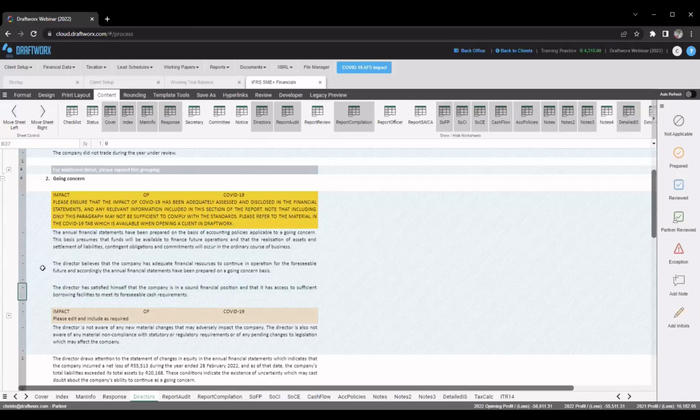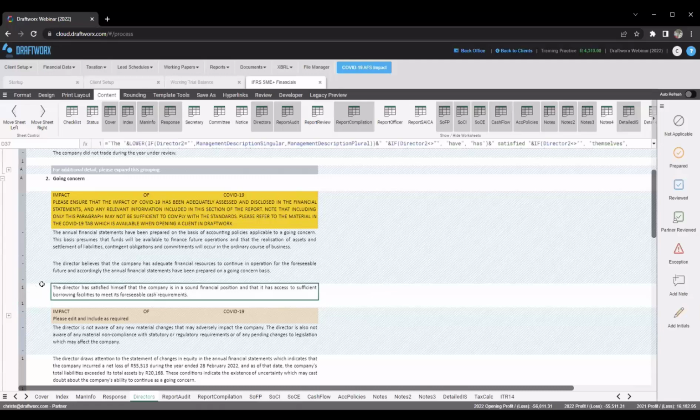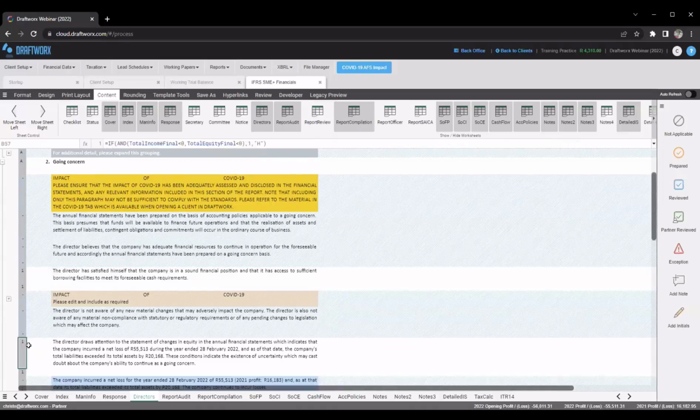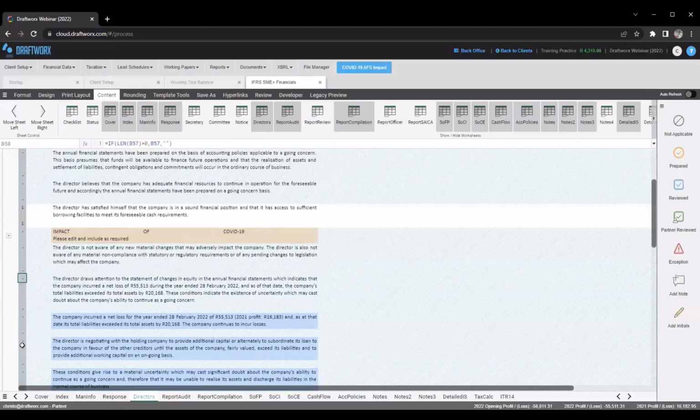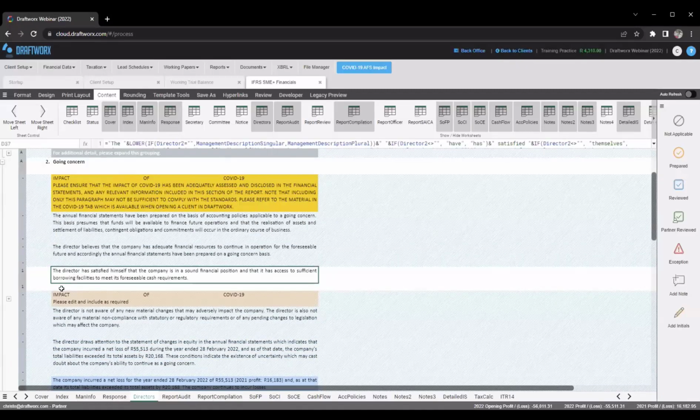And rather than typing in a zero, we go to that same gray column. And I'm going to type in a one. And you can see it loses those blue lines going across. And that means this is now the active paragraph. This is what's going to be printing on my financials. So I can similarly just take out this and take all the different things out. And it kind of goes through and I can pick and choose what I want to show and hide.